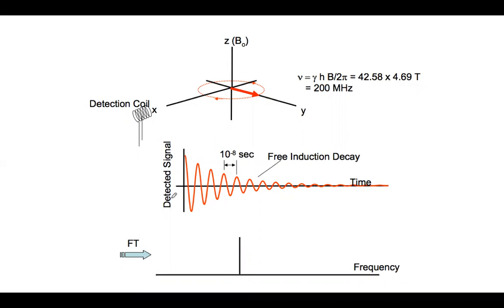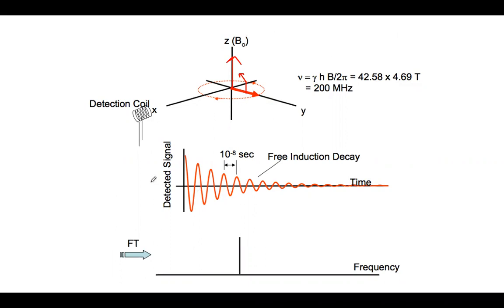Is it detected signal? No, it's not. So this is the signal coming from the sample. Whenever it is aligned with the detector, whenever it is perpendicular to the magnetic field, we're seeing that there is a high amplitude to our wave. And then as time goes by, remember, it goes back up to being aligned with the magnetic field. So it returns back up. This is the reduction in the detected signal strength.